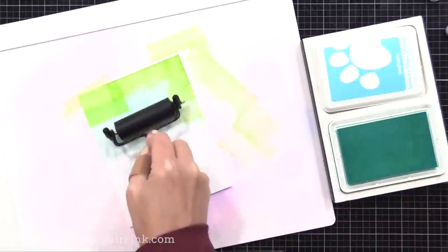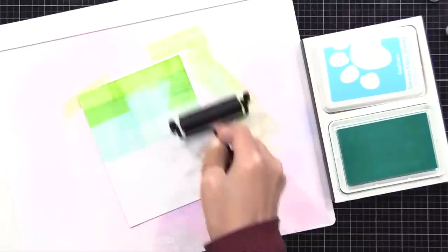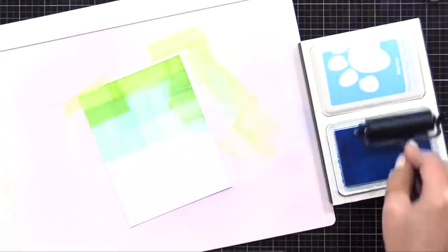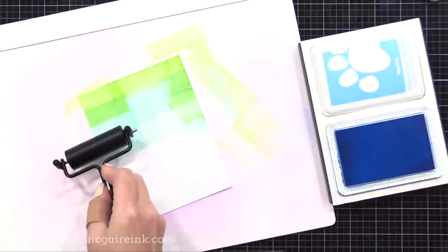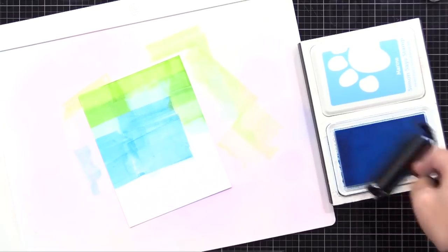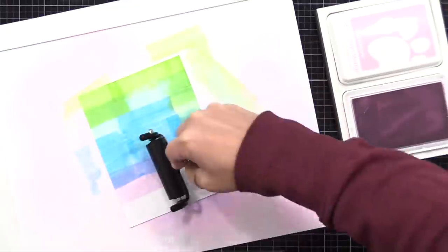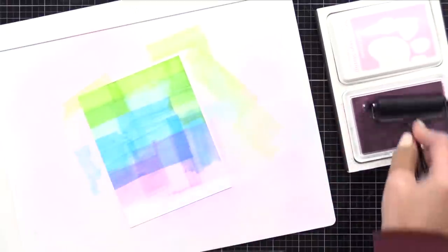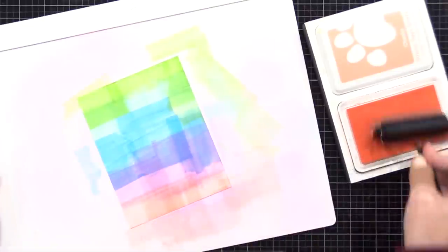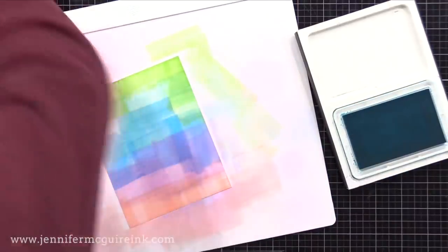Here I'm kind of doing a rainbow going down the paper. When I switch from color to color, I will wipe off the extra ink from the brayer onto a piece of scrap paper just by rolling it on there. That leftover scrap paper where I put the excess ink can actually be used for a project later on. If you wanted to, you could instead just roll the excess ink off onto a dry cloth, but I might as well put that ink to use on a scrap paper. So here I'm moving onto blue. That pool color I put down is a little bit too light — I'll come back and fix that later. Now here I'm putting on some pink and I'm overlapping the pink and the blue to create a purple. This kind of creates an abstract look in the background, and what's really cool is when the colors overlap, the brayer will put darker down in some areas and lighter down in others, depending on how you use the brayer.